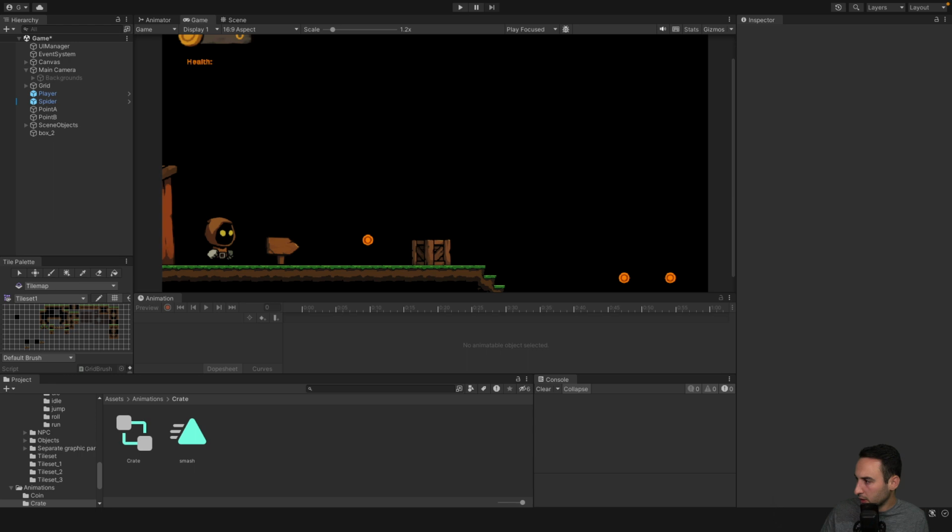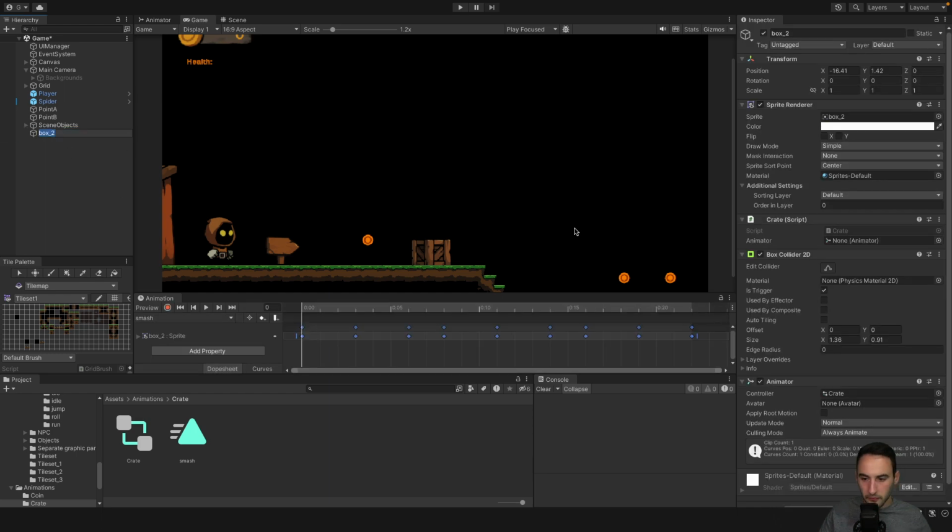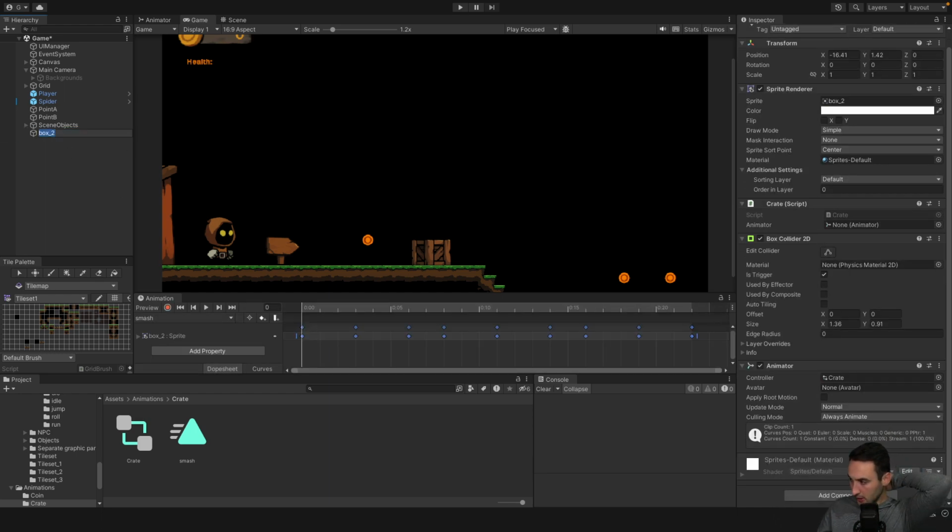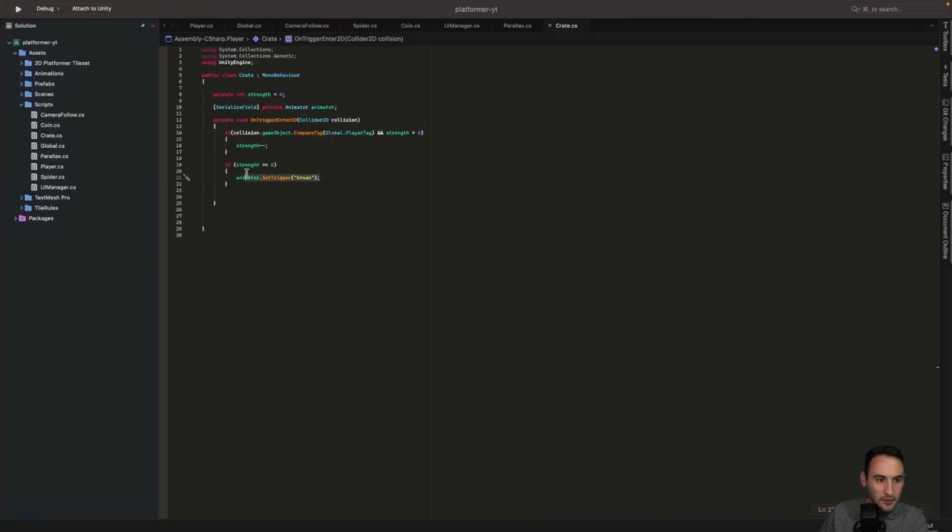So box collider, yeah, we've got that, that's fine. Balloon needs a collider as well. So we've got a collider on our box, do we? Box collider, we've got, what else do we need? Animator, yeah, that's fine. Animation. Okay, so we need to play an animation. Okay, maybe that's why. So we need an animator. Instead of set trigger, we need to say play an animation.